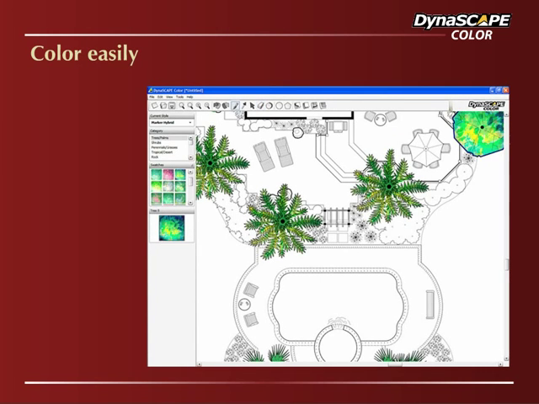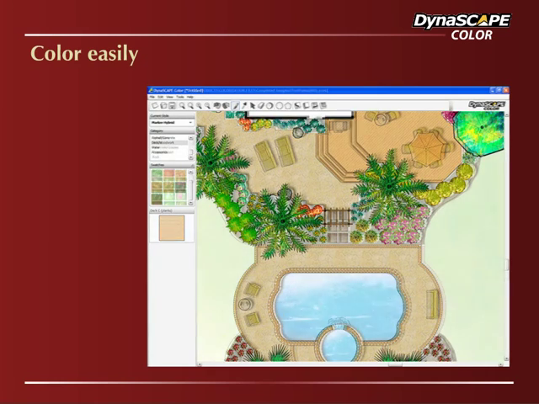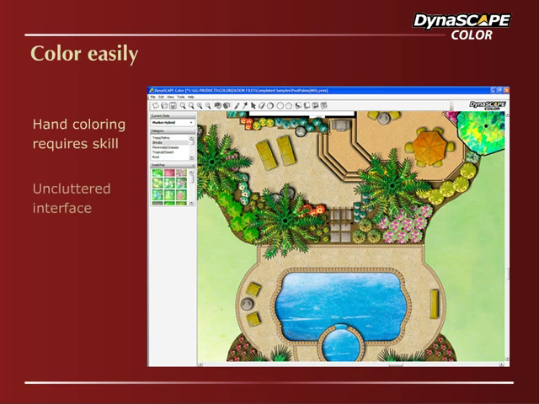Like hand-drawing itself, the expert application of colors, textures, shading, and opacities requires both an artistic touch and a craftsman's skill that not all landscapers are able or willing to apply to their drawings. Dynascape Color puts those skills within reach of anyone who wishes to produce stunning full-color drawings. The program has been intentionally designed with an uncluttered and intuitive interface that makes learning quick and easy, offering visual cues and Dynascape design-like functionality that lets the user discover its many capabilities simply by using it. Lacking the skills or the time to do the expert coloring yourself is no longer a barrier to achieving great output.